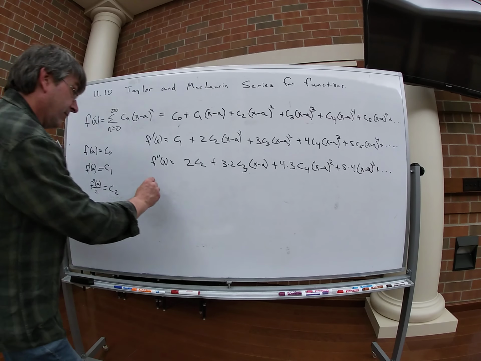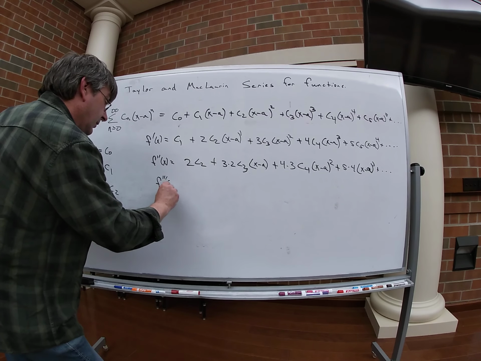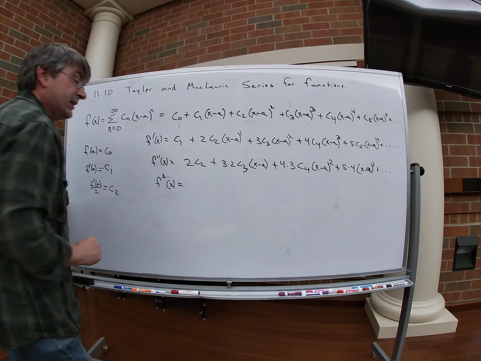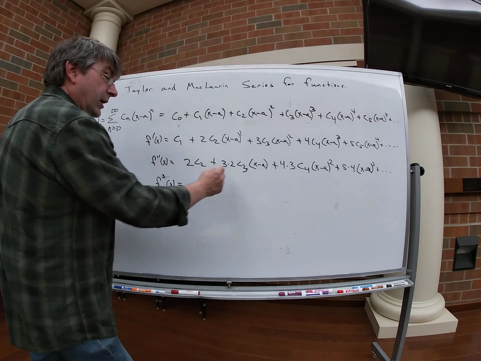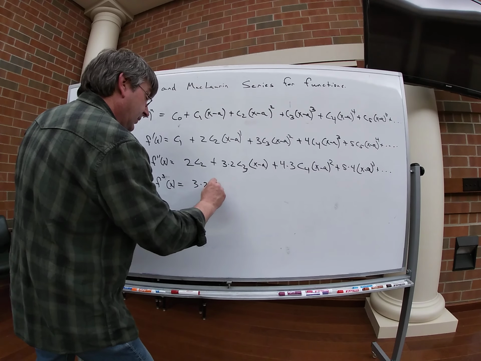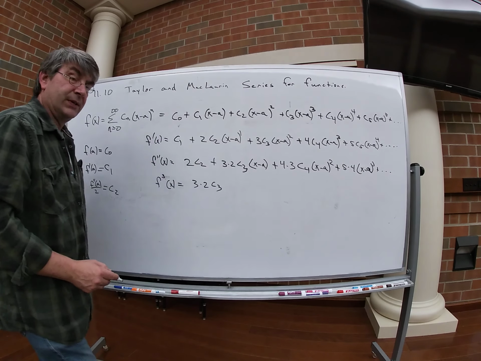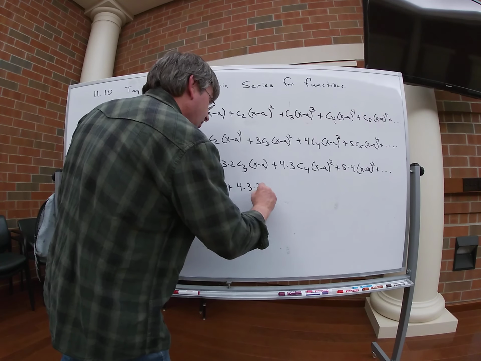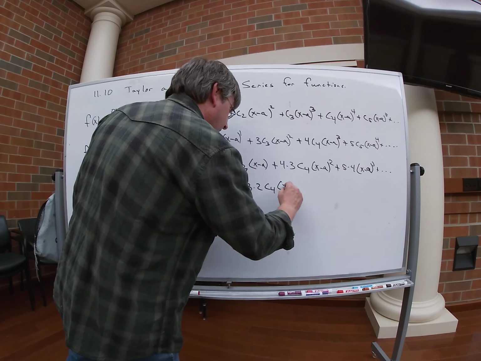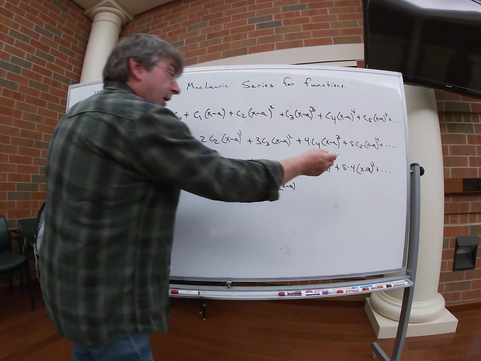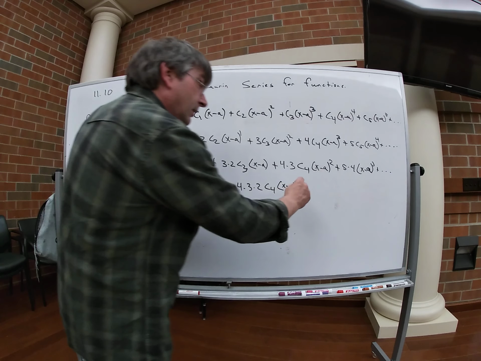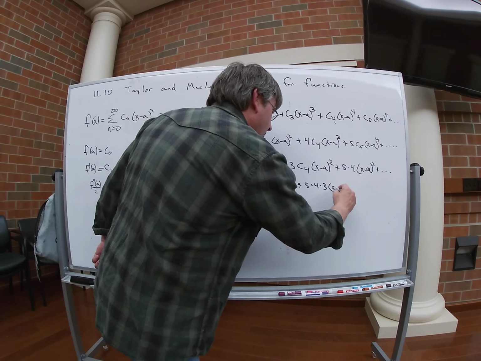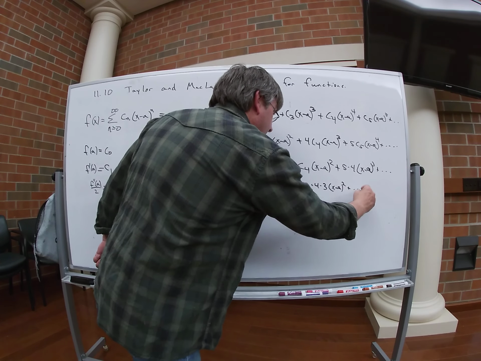Do it one more time. Differentiate again. The third derivative at x, let's put a 3 up there rather than 3 primes. This term goes away. I get 3 times 2 times c3, and that derivative is 1. Then I get plus 4 times 3 times 2 c4, x minus a to the first. All right, bring down the power, decrease the power by 1. Plus 5 times 4 times 3, x minus a squared, plus etc.